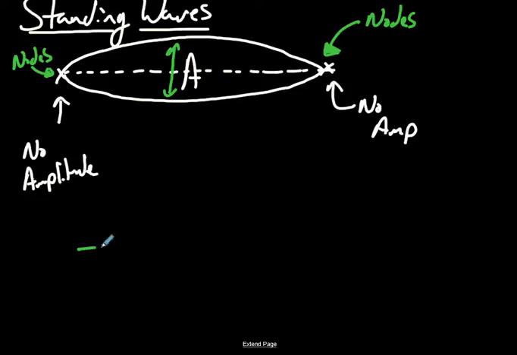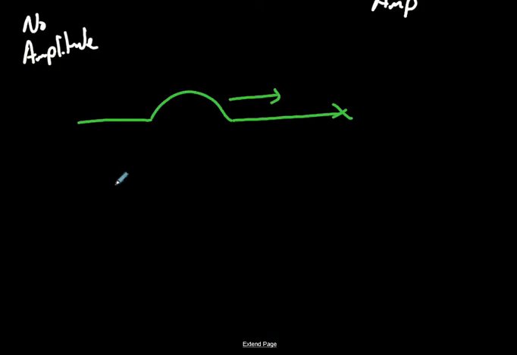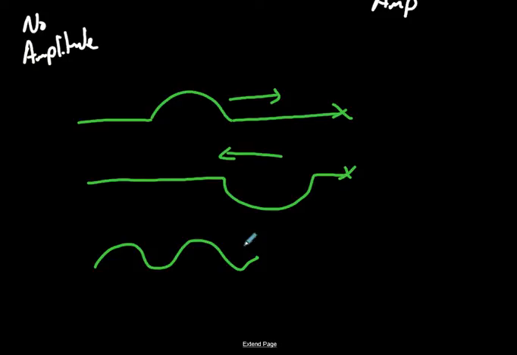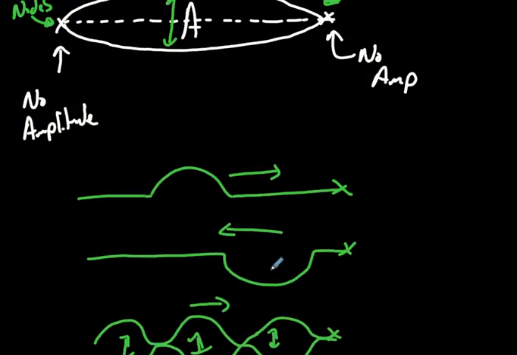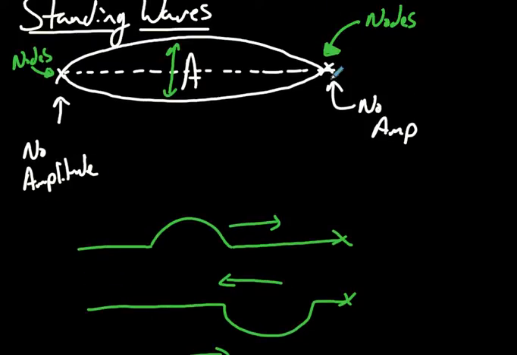So this is a consequence of the idea that if you have a medium that's fixed at one end, in this case fixed at both ends, and you send a wave down, well, the wave that comes back off or reflects off of this end is inverted, okay? Now, if you send multiple waves down, what happens is an inversion of that can come back the other way, and you end up with interference zones, okay? And that's kind of the basic concept. It's that incoming waves are interfering with their reflections, okay?